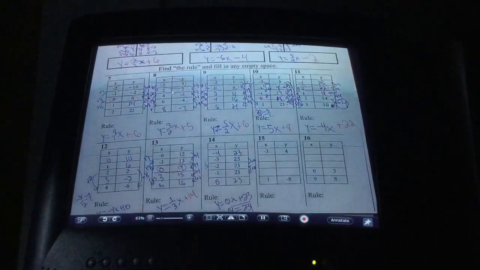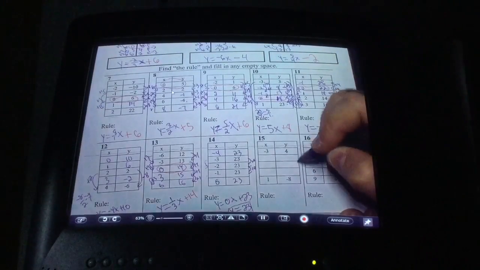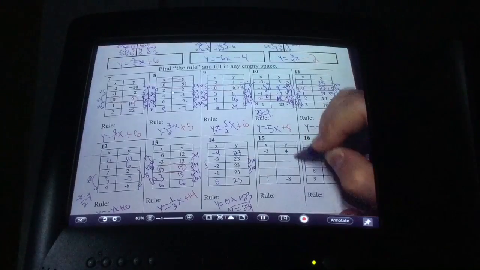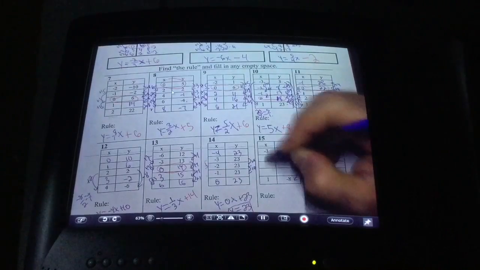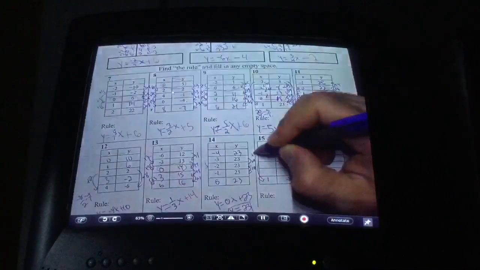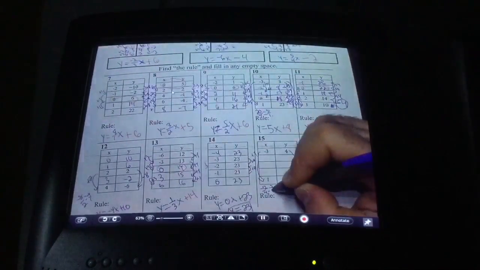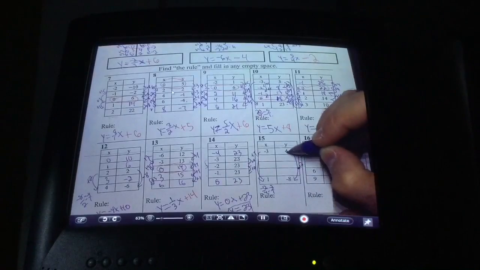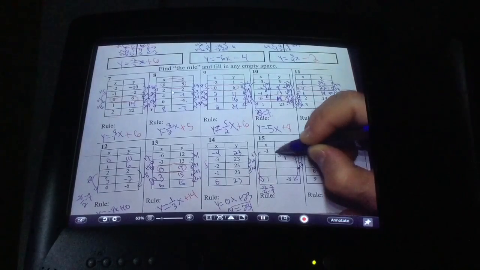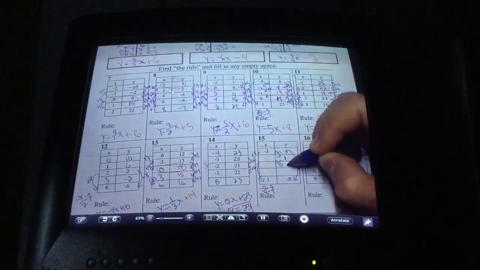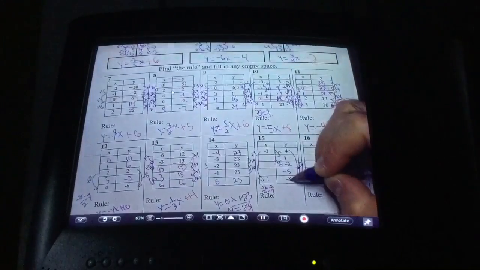The next one is another one where you have to find out what the immediate rate of change is. So to get from 4 to negative 8, what you're doing is you're subtracting 12. To get from negative 3 to 1, you're adding 4. So negative 12 over 4 is equal to negative 3 over 1. So subtract 3 from 4, that's going to get you 1. Subtract 3 from the 1, that gets you negative 2. Subtract 3 from that, that gets you negative 5. Subtract 3 from that, that gets you negative 8, which we already had there.